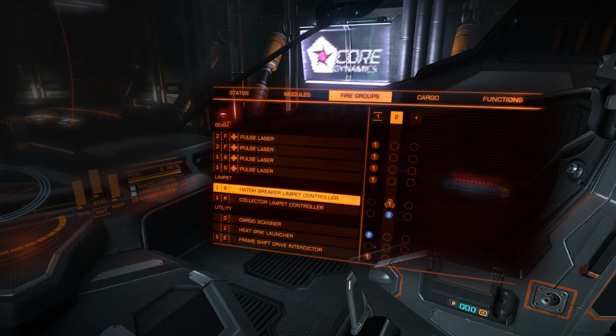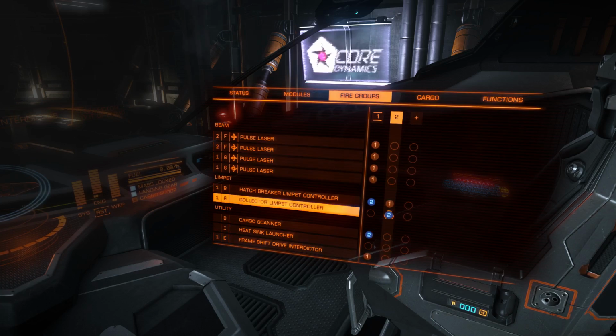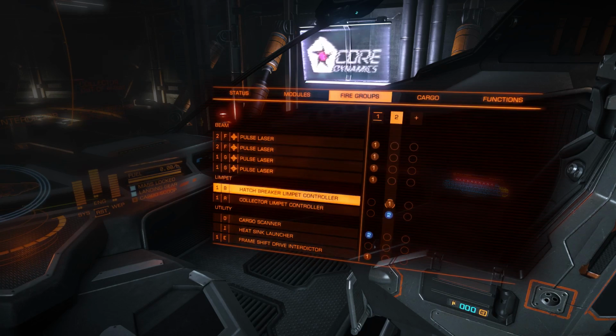You could also stick the hatch breaker onto button 2 here, yeah. And that means you need to switch for the scan. And you also need to switch when you want to fire off the collector. I'm just going to stick with this for now though.